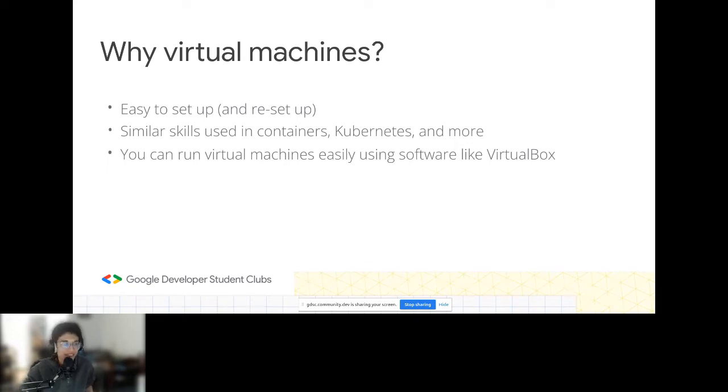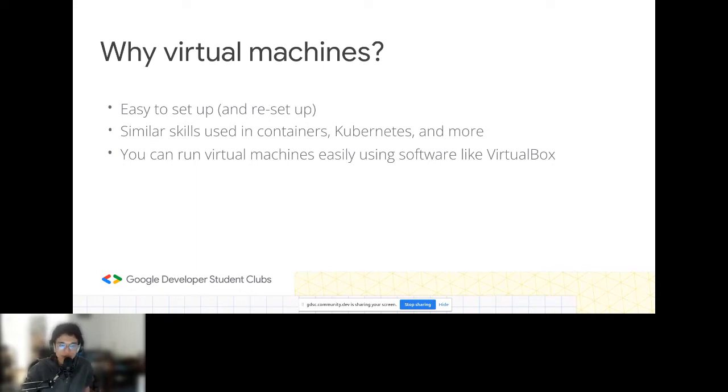And the great thing about virtual machines is that you can mess them up and reset them very easily. I spent my middle school learning about Linux, and I did so just by getting the USB key, installing it, and then playing around. But eventually I would mess things up, and I didn't know enough at the time to fix my issue, or I would really destroy my system. And so then I had to deal with the whole process again, right? I would not do that now as a college student because I need my laptop for assignments and things. So running virtual machines can be a great learning tool too. So that's why I like virtual machines.